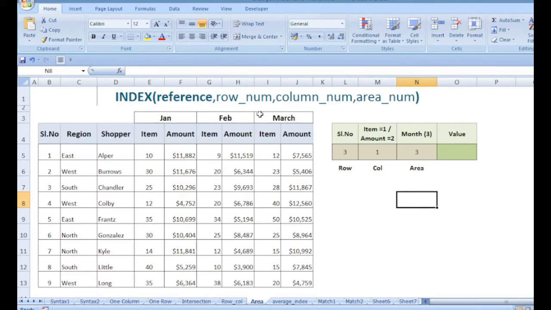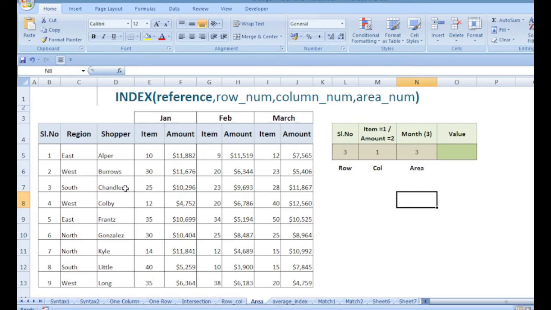Now we are going to see the reference form of INDEX. The reference can be one or several ranges. If you are selecting more than one range, separate the ranges by comma and enclose the reference argument in parentheses, or select the ranges and give it a name.